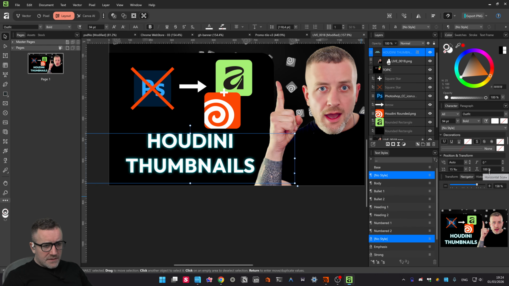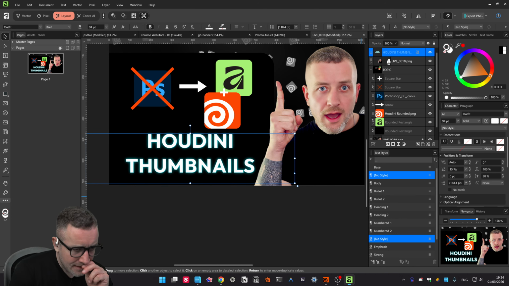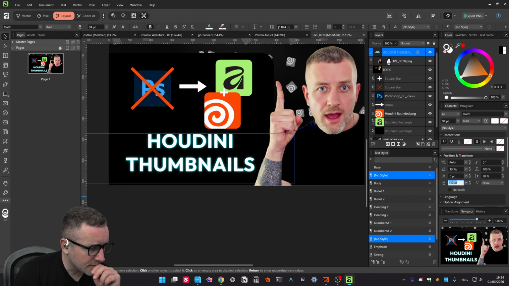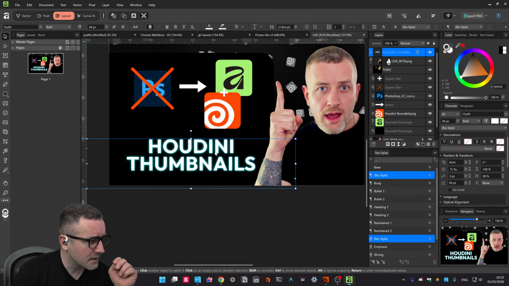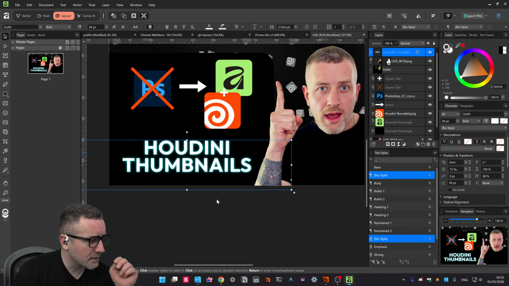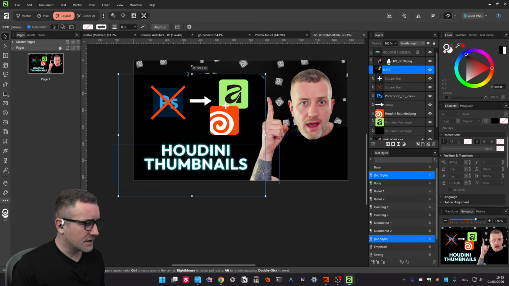I keep forgetting what's the name of the vertical spacing, but where is it? Ah. This is the thing I like about Affinity. You can use the roulette wheel to change values.